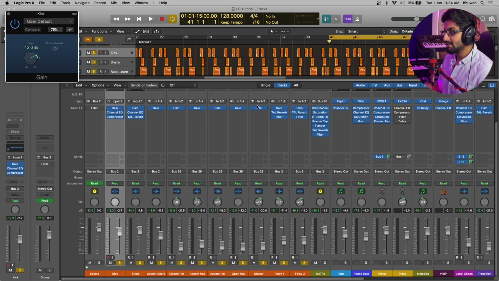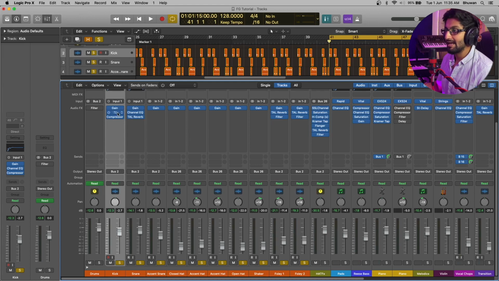As you can see, I have put gain plugins on all of the tracks, because most of the samples will be normalized and you want them not to clip in your mix. So I gain reduce it to about minus 12 dB, because you need that headroom for mixing later on. Once you add compressors and channel EQ, it will add in some gain. Then you'll post process it, mix it and then master it, and once you're going into mastering, it will start to clip. So you want it to sit between minus 10 to minus 12. I find that setting all of the levels to minus 12 is a perfect place to begin with.